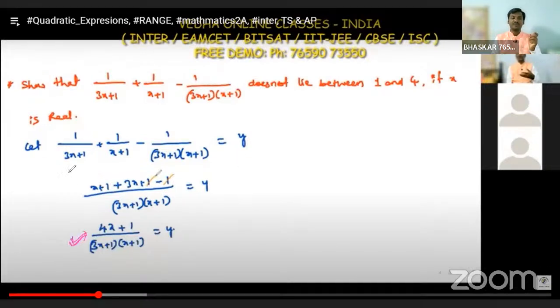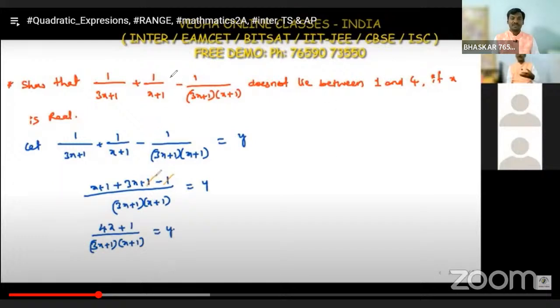So here there are 1 or 2 steps extra when compared to other questions and this question. Questions on does not lie, lies between, and finding the range related to this type, we are going to get in this method. And if you are perfect with one question, one solution, almost, you can solve any question in this model. Compulsorily you are going to get the question, no doubt at all.